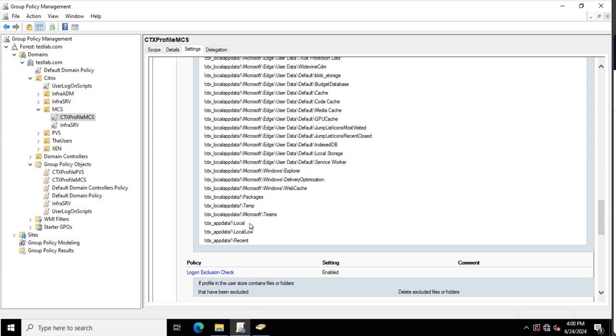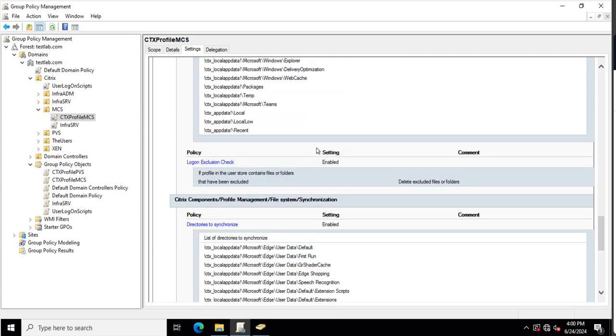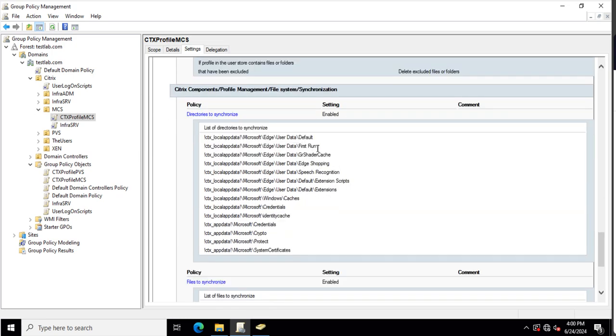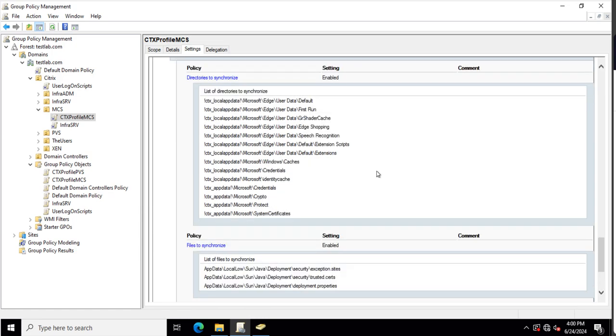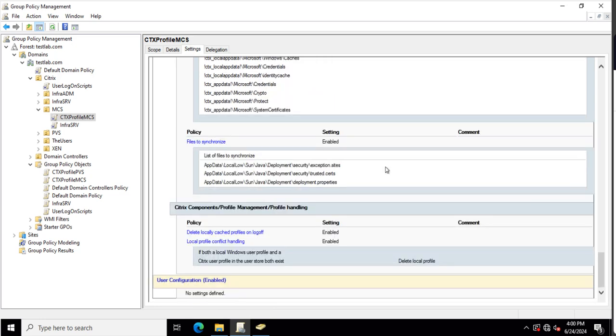And there are also some things from Windows and other applications. Java, for example, also has some exclusions, but based on your environment, you need to configure them so that it fits your users.